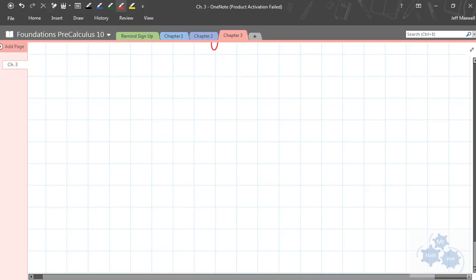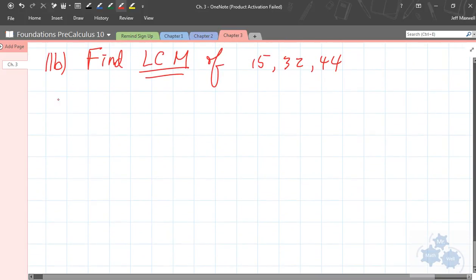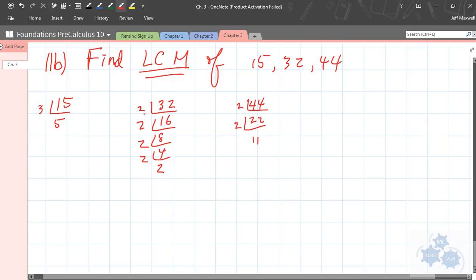it involves prime factorization. So what you're going to want to do first, to find the lowest common multiple of any 3 numbers or more, you find the prime factors. So we'll do that real quick. So once you have your list of prime factors, okay, now the greatest common factor and the lowest common multiple are very different, right? So if you look on page 138 there, it says this: do the prime factorization, and then it says this, and I'm going to write this out here for you.